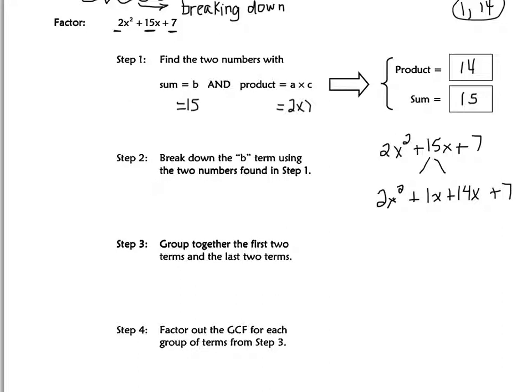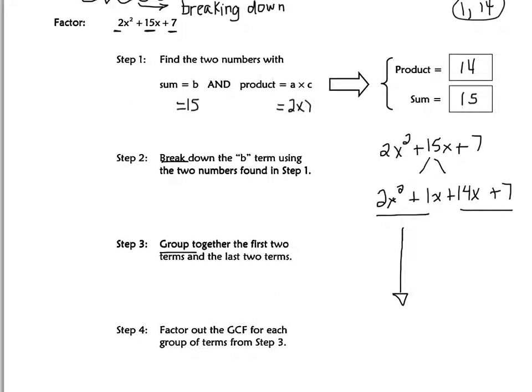So we've just basically rewritten the trinomial. It still means the same thing because 1x plus 14x do combine to give you 15x. So then the next step is to group. So break it down and then group and take out the GCF of each group. So we're going to group by underlining. We're just going to underline the two groups. And then we're going to factor the GCF of it. I'm just going to move down to the next step.